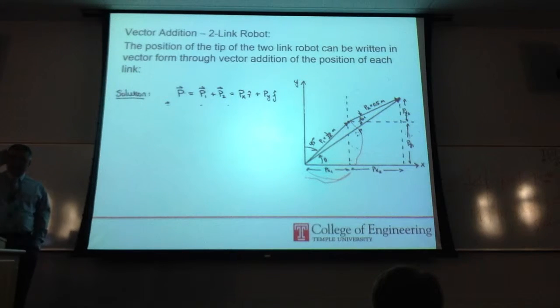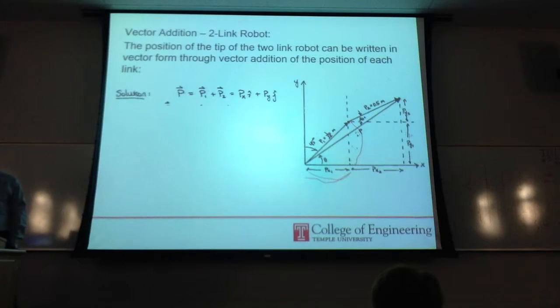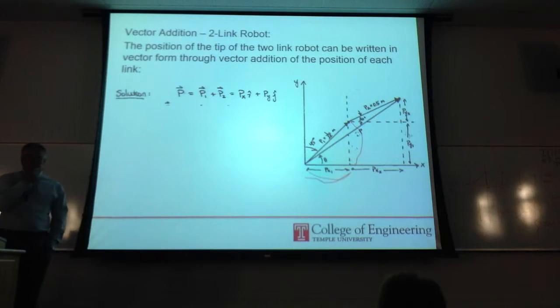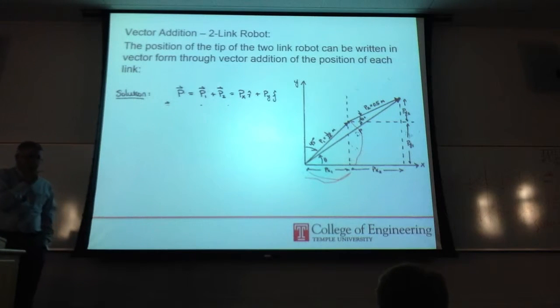Px1 and Py1, right? That's the xy coordinate of point 1. So if I want to describe P1 in terms of x and y coordinates and using the same Cartesian coordinate system, how do I describe P1? Come on, take a crack at it. Don't go that far. I just said in the Cartesian coordinate system.